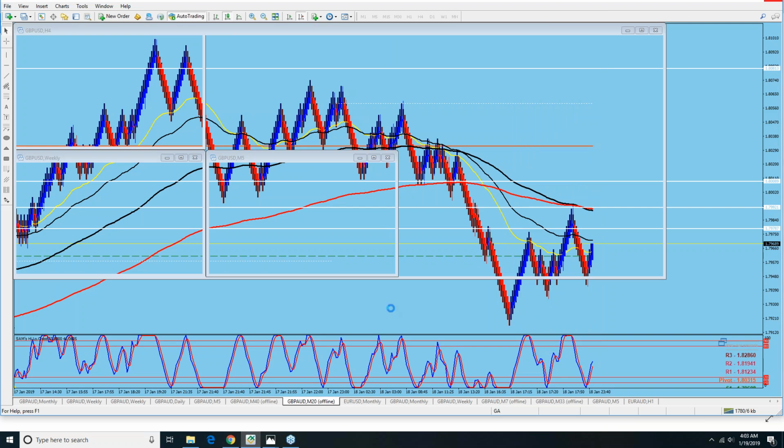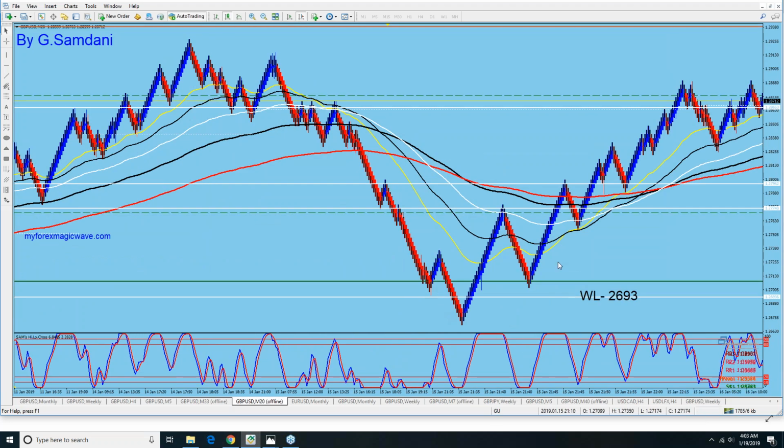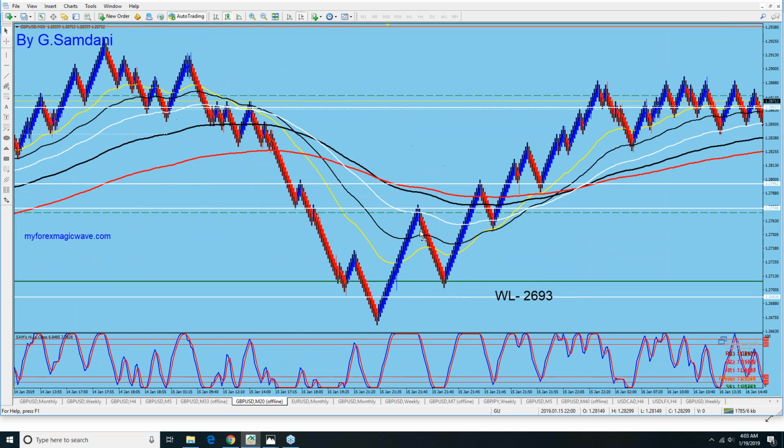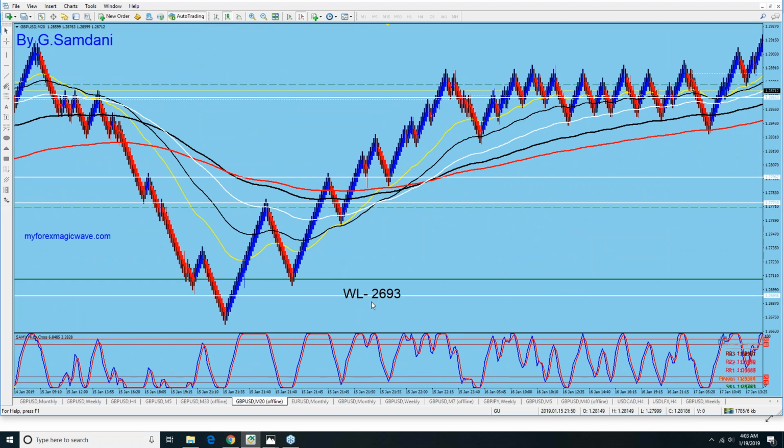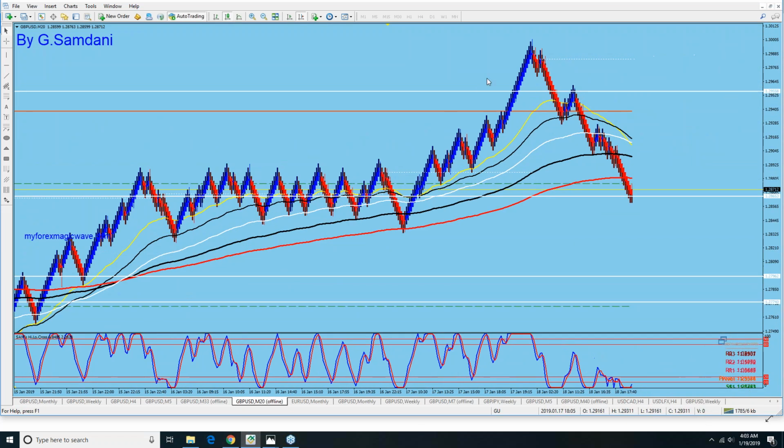I didn't take those entries because I wasn't feeling good last week, several days. And then there was a very bad vote and all that bad pound news, so exposing yourself to too many pound trades was kind of dangerous. So I decided not to. But look, this is exactly what it did. It started bouncing from 26.93, and in the same way, it's giving you beautiful entries all the way up, and now Friday it started to come down.